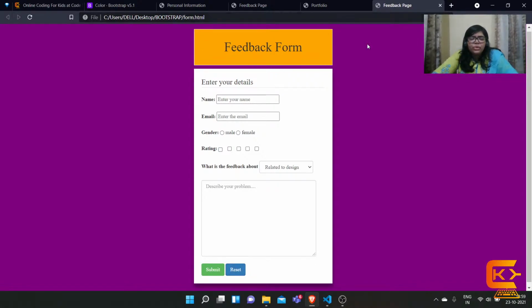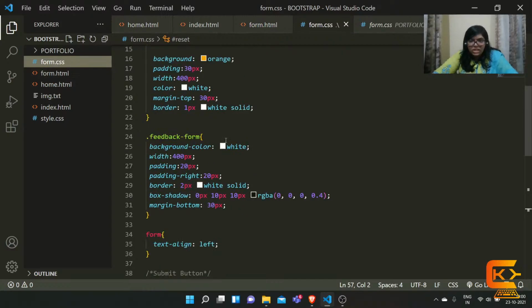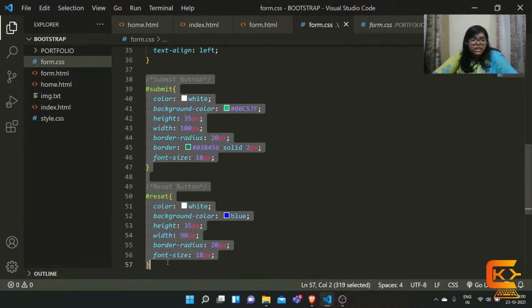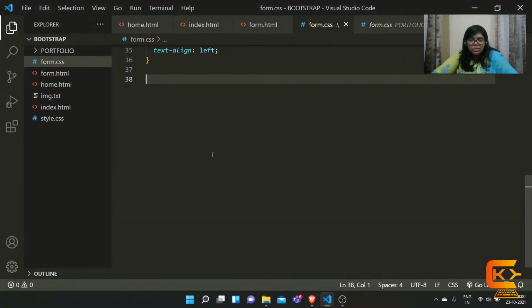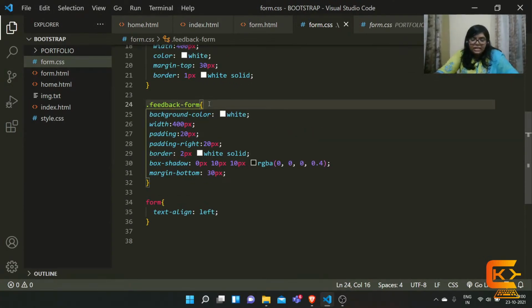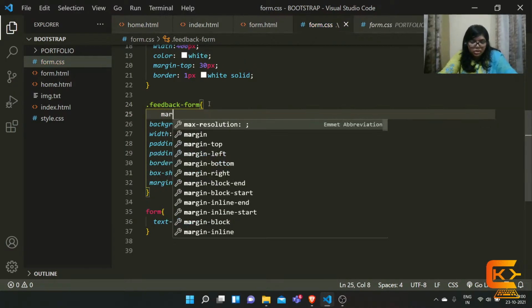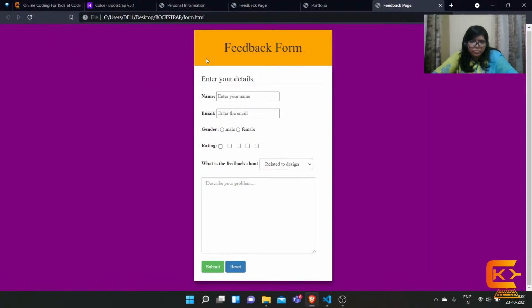Okay, yeah. Now if you look here, there is a gap between this first and the second box, right? So let's just do something about it. Let's just open the CSS which we had already written. Now this submit and reset, these IDs were used when we didn't use buttons, right? So we don't need it anymore. So I'm just removing it. Now if I refresh, you wouldn't find any change because it was no more in use. Okay. Now in this feedback form, I am just going to give a negative margin. I'm just going to give margin minus 10 pixels just to make it merge together.